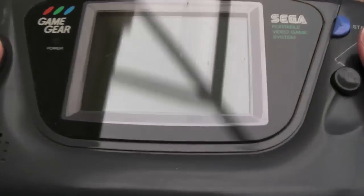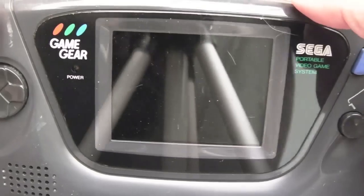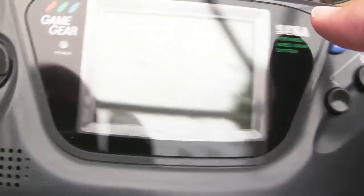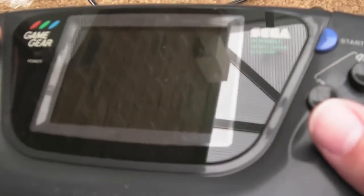As you can see, this time looking at the Game Gear. There'll be another video I'll upload later for this. It might be a week or two away yet, because I did say I'm going to take a bit of a break. This is just a bit of an exception, really, because I want to get it up there sooner rather than later. But we're going to swap out the screen in this. McWill, the guy who did the replacement screen for the Atari Lynx, has done one for the Game Gear.